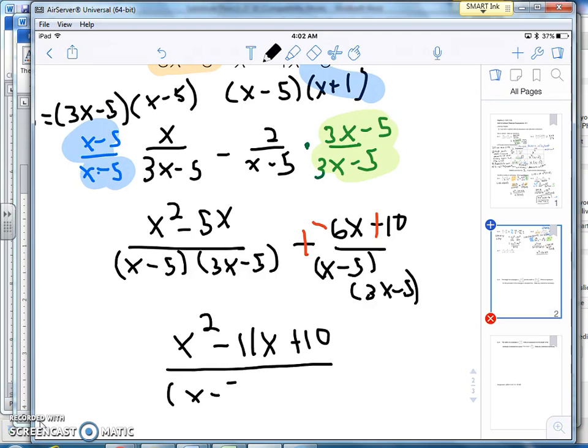I do not distribute the denominator. Leave it in factored form. Are there factors of 10 that add to be negative 11? Well, I think there are. Negative 10 times negative 1 would be positive 10. And negative 10 minus 1 would be negative 11. But what we notice is that this doesn't help us. We don't have an x minus 10 in the bottom. We don't have an x minus 1 in the bottom. So while it factors, factoring is not useful to us. So we're just going to leave it. If you need to go ahead and pause to finish writing it down, go ahead and pause now.